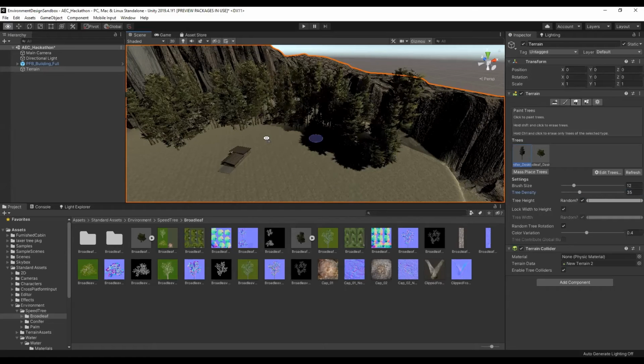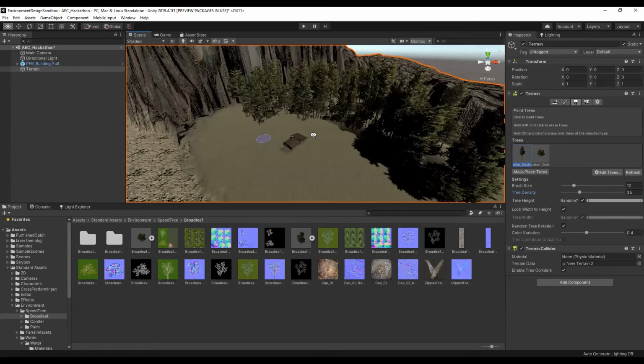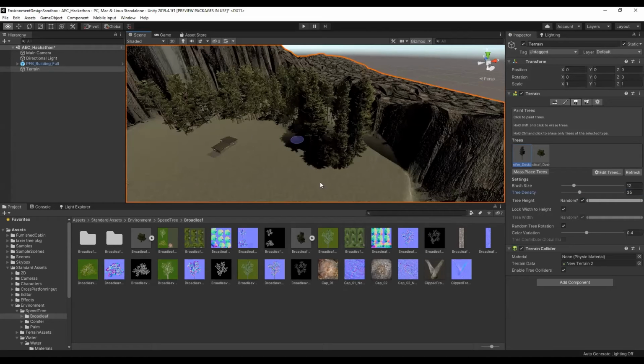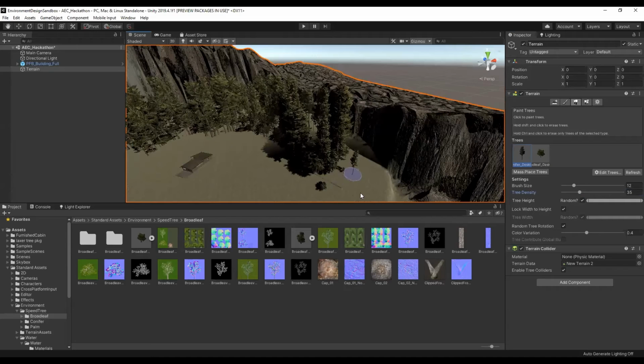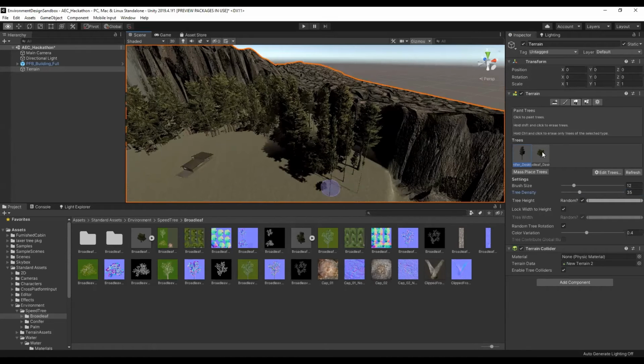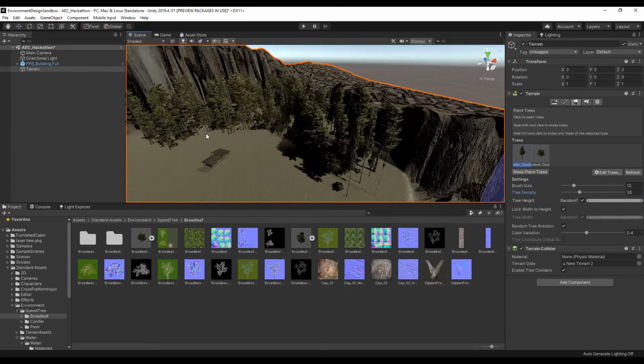So again, depending on the environment, the biome that you're trying to recreate, that could be a proper density. You can go through here and just continue to paint these trees. And I can select the other type of trees to add some variety here.